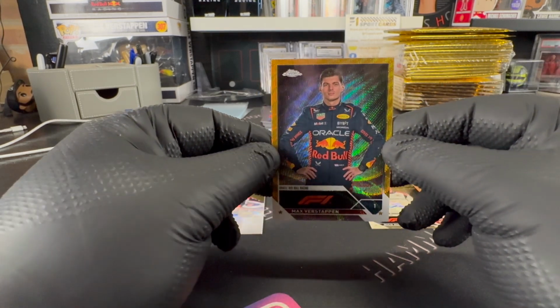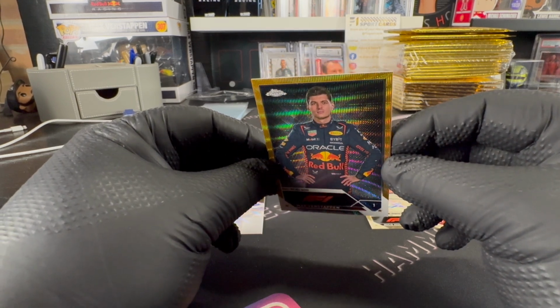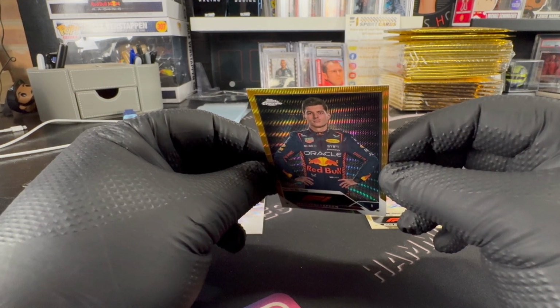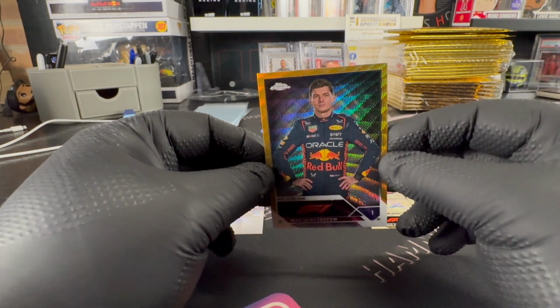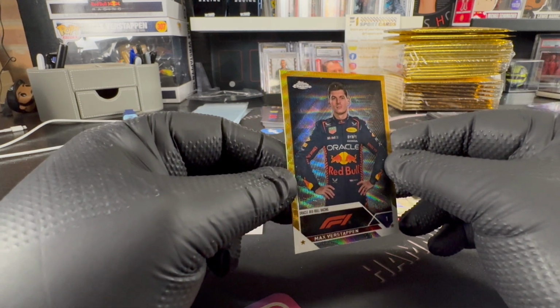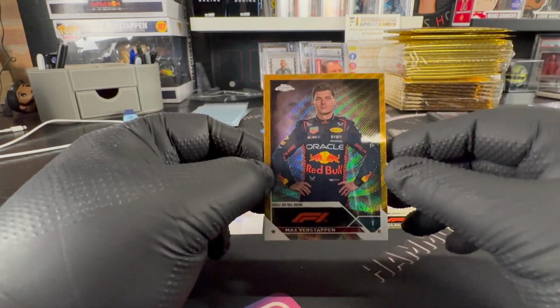If I move this away from any light and tilt this down, look how dark the card goes. It almost looks black. But then if I tilt it towards the light, the whole thing lights up. Really cool effect. I've never seen this to this degree.